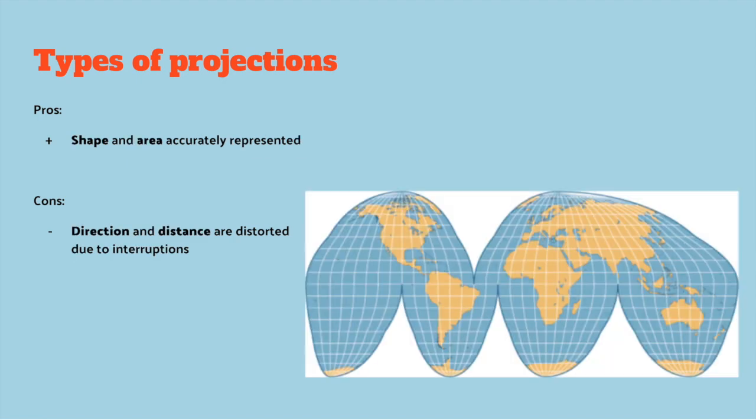Next, this is a weird graph. I used this before and it's called the Goode homolosine. So pretty much the shape and area are well represented, least distorted. However, the direction and distance are really distorted because of the interruptions, as you can see. The way it's projected is also quite strange because of these interruptions. But that's pretty much the Goode homolosine. Well, depends. Maybe it's quite useful to you. But that's pretty much what that is.